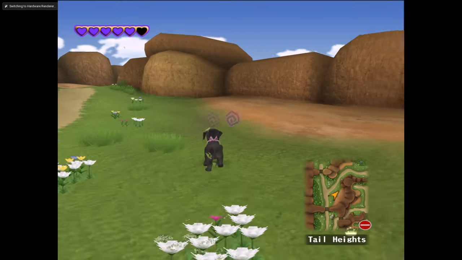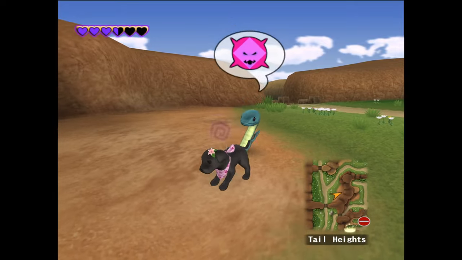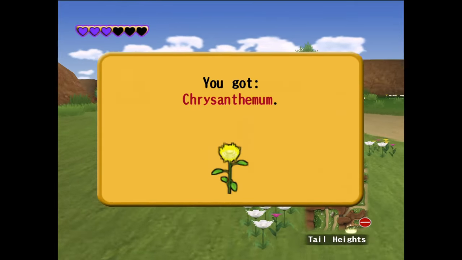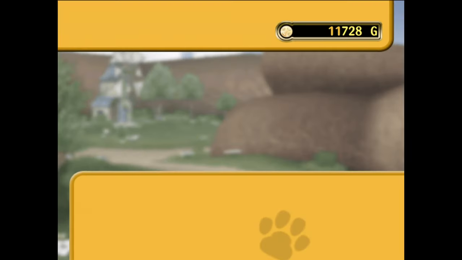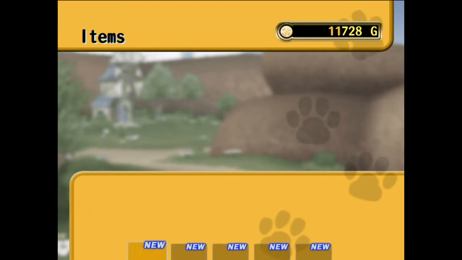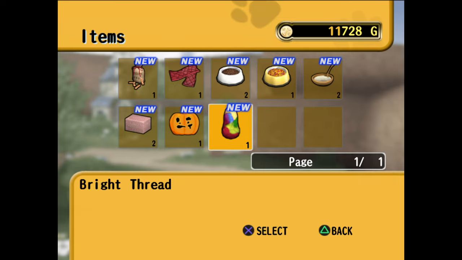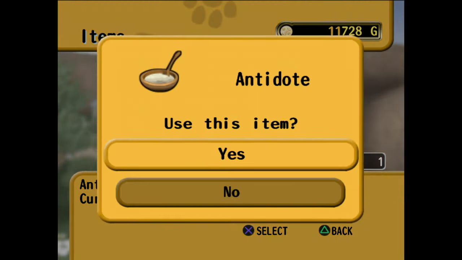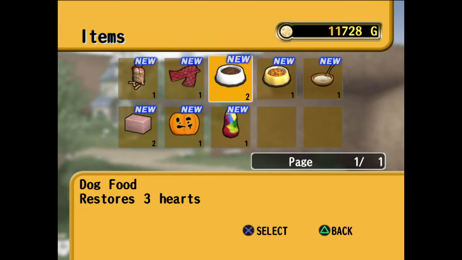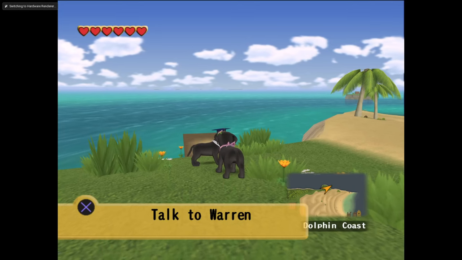I'm poisoned! I'm poisoned! I am gonna get this. There we go. Okay, chrysanthemum. Okay, we need to go to the menu and get an antidote. That's what those are for. Yeah, look! Right there, the holy pumpkin and mysterious metal. Antidote, yes. Poison is cured. And let's restore some hearts. There we go. Better, okay.